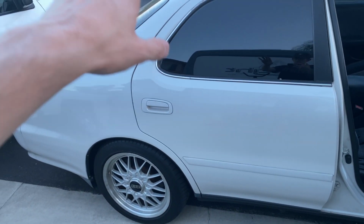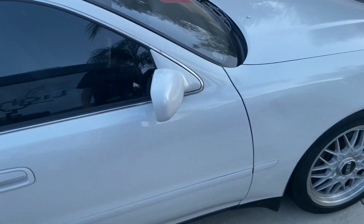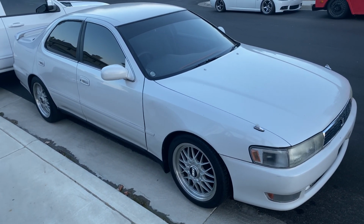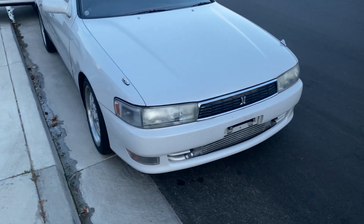So, I don't know if I've actually shown a little walk around of the 90 Cresta. Here she is. Some dents and stuff I've gotta take care of. But yeah, here she is.